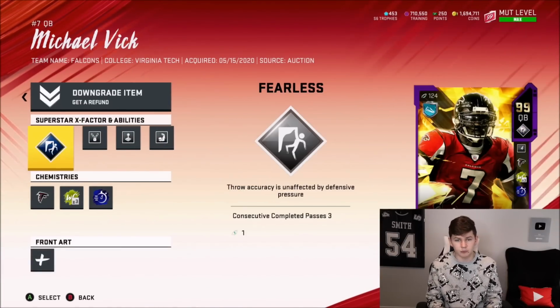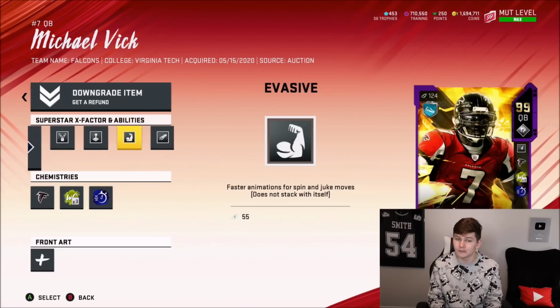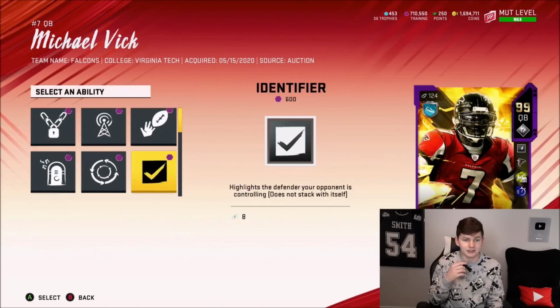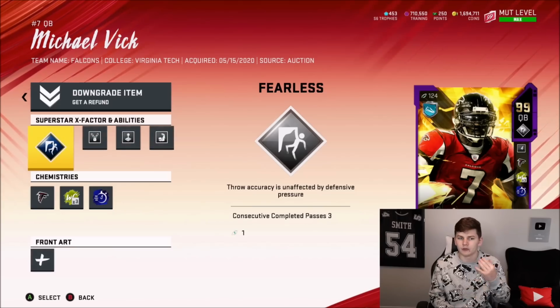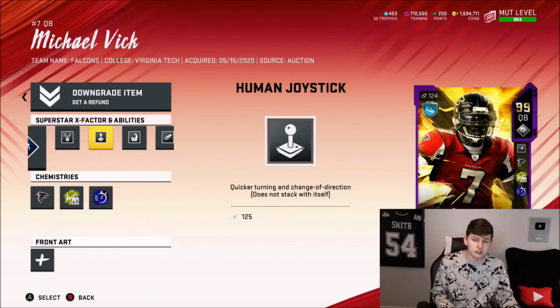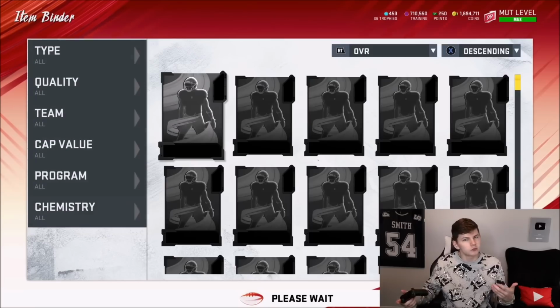So for his abilities, we're going with Fearless for the X Factor. Tier 1, we are going with Escape Artist, Human Joystick, Evasive, and Dashing Deadeye. These are all of the abilities that he can get in any of his tiers. So he can't get the Hot Route Master, all that stuff. I know a lot of people really care about that. But with the GT Vick going for 3 million coins and this one going for, I think, about 700k currently at the time, which one do you guys want to go with?